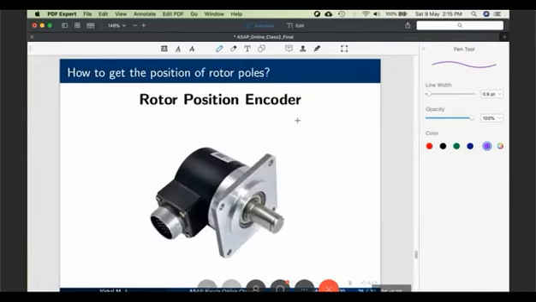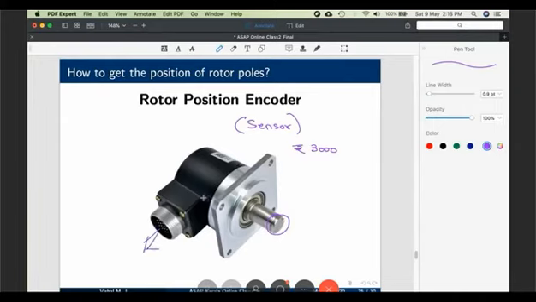To give the rotor position, we use a rotor position encoder. This is also called a sensor. This is the diagram of an actual rotor position encoder. This would cost somewhere around 3,000 rupees, and depending on different power levels, it is available. This shaft gets connected to the shaft of your synchronous motor at the non-driving end. At the driving end, you have your rotating load. At the non-driving end, you connect this to the motor, and through this you will get the rotor position.